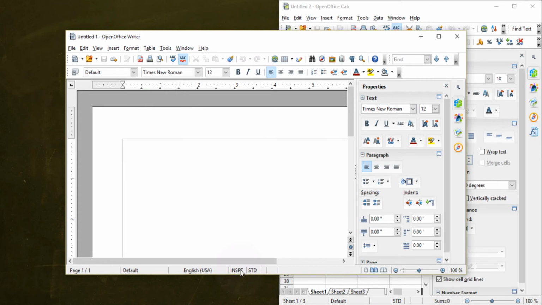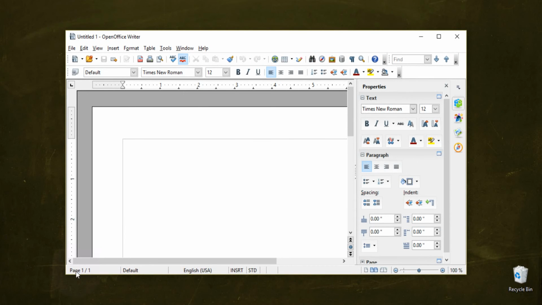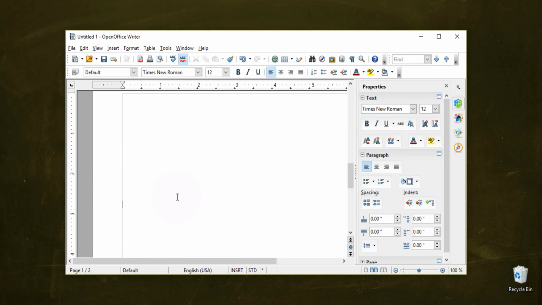Another important part of an application is the status bar. The status bar is the last bar which this application has. It's going to take a different position according to the application, but normally it does take its position at the bottommost part of an application. Here we find a lot of other information. For example, when we move from one page to another, the status bar updates us, telling us which page we are in. This application has a wide variety of information, like the language we type in and the insertion mode, whether it's insert or overtype mode. This changes when you click the insert key on your keyboard. And there is other information like zoom in and zoom out, and there is a slider here.